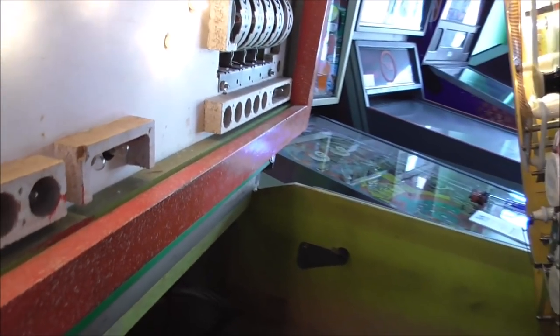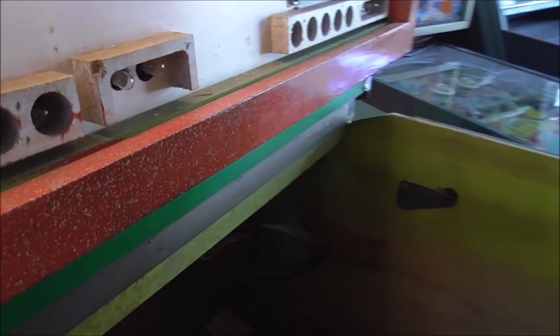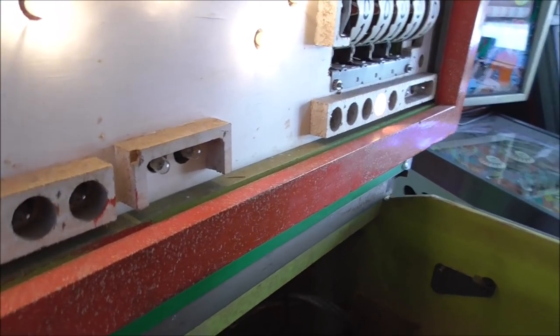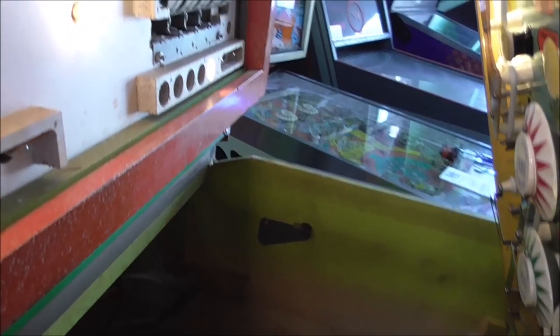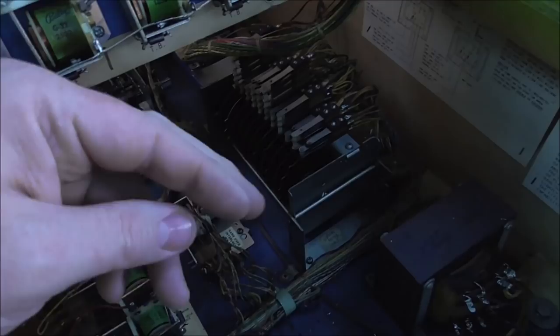That's ball three. And the gentleman has it set on five ball. Ball four. Oh, it stayed that time. Ball five. Very cool. Okay, so the problem is that switch is just adjusted.